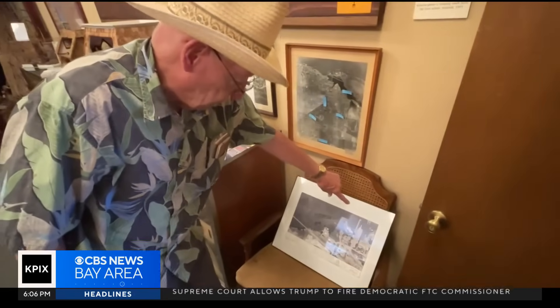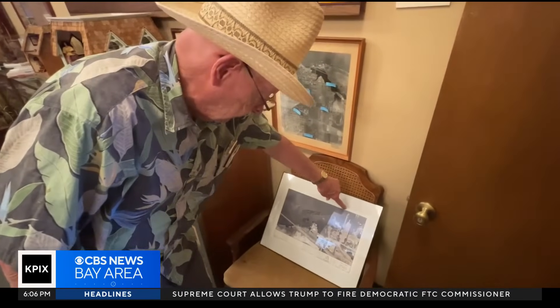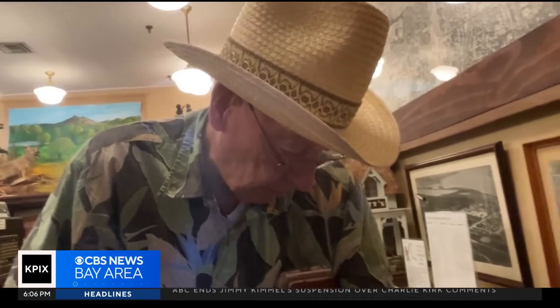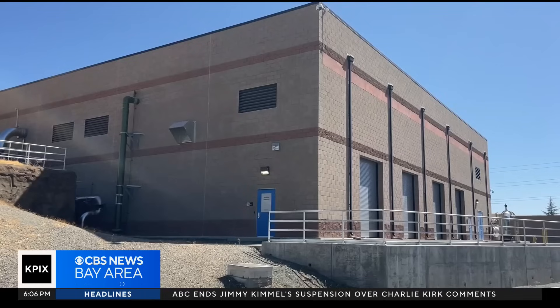This is the water treatment plant intake. Stan Davis began working as a city engineer in 1969. He retired nearly 30 years ago, but even then, he says the city was already considering desalination as a water source. It's the only city in the area that can do that. We had the only water rights in the area to begin with, and now we've got the ability to use the water all year and not just part of the year. I think it's great — it's good to have that backup for the additional quantity of water when the water out there is not that good.